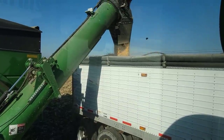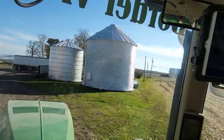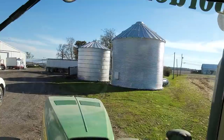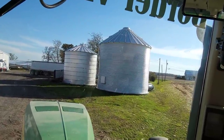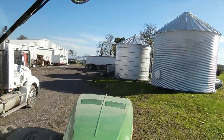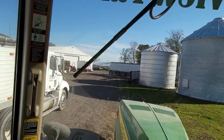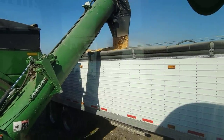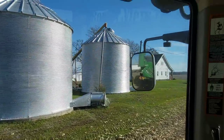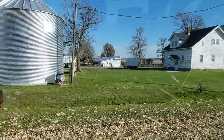We're gonna try and load all these trucks in two dumps. This landlord happens to have a couple of small used grain bins here — one of the other neighboring farmers actually uses those bins, they put beans in them or something. We used to but decided not to anymore. They've got a truck in here trying to use their auger and fill the bins, which is fine, but it adds a layer of complexity to getting trucks in and out and everybody having to work in tandem and make sure we're out of each other's way.